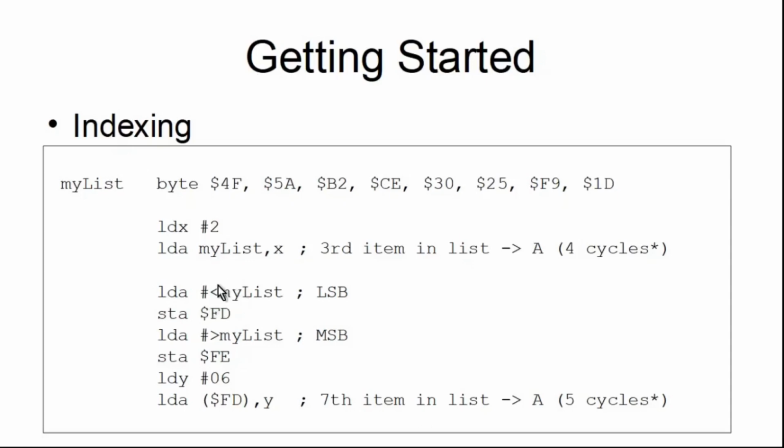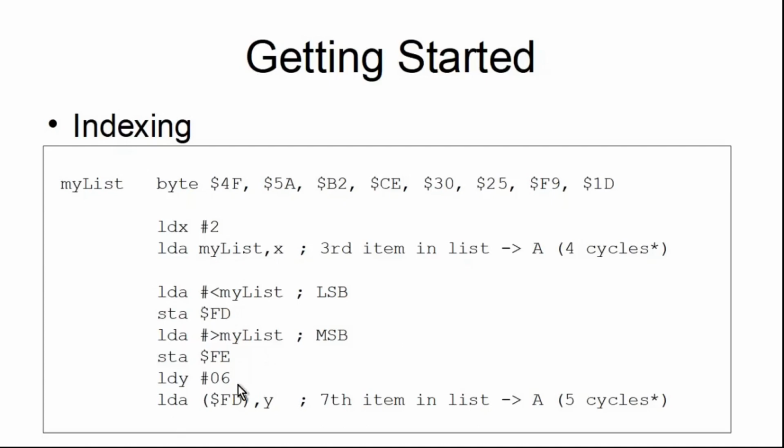The first one is this less than sign. This less than sign gets the low byte out of the address, and then we're going to store it in some zero-page memory address, in this case, FD. And next, I'm going to use this greater than sign to get the high byte, and now I'm going to store it in FE. It's important that I store it in FD and FE, which in memory are right next to each other. The reason is that when you call the LDA instruction, it's only going to reference the low byte. So internally, the CPU is going to assume that the high byte of the memory that stores the my list address is the next byte after it, which in this case is FE.